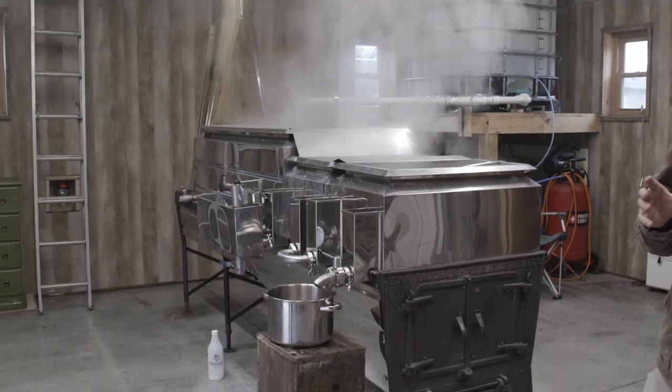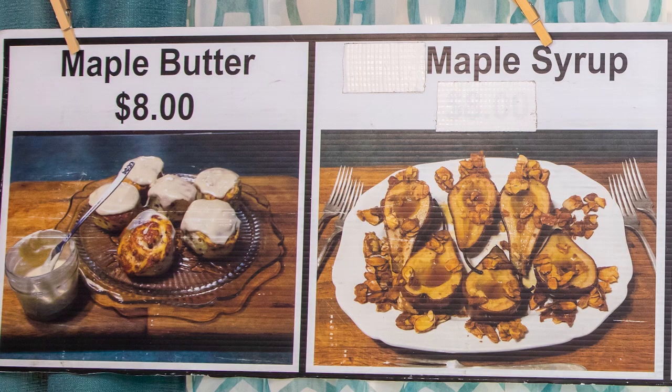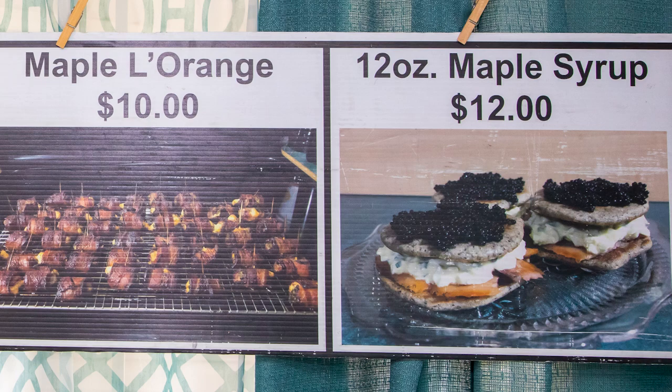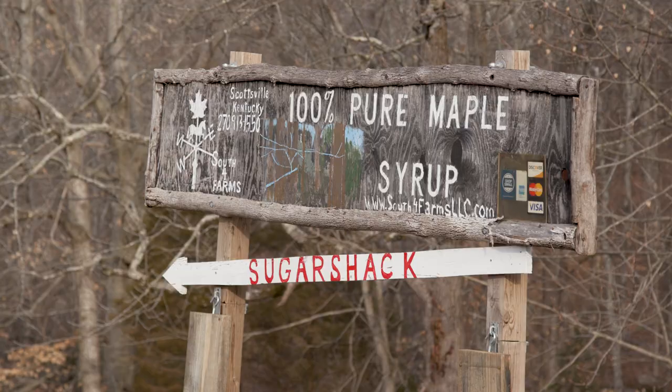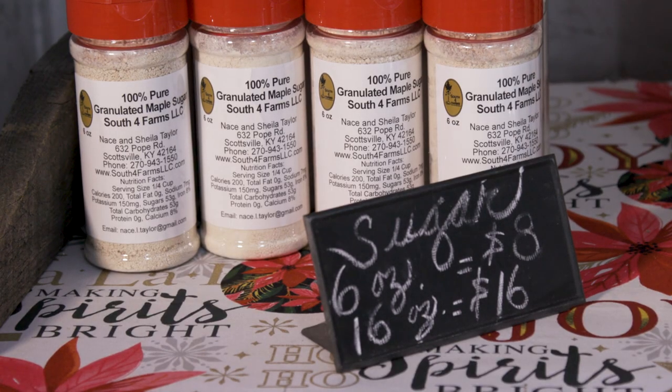People kept asking what do you do with maple sugar, and I thought, well, I guess I better be sure I know what I'm talking about. So I'm going to write a cookbook — that took nine months of obscene grocery bills. My wife, she's such an encouragement. She's my main enabler. She helps me label products, she does everything except make the actual products, and she is always complimenting me on how good a job I do. I take her a sample at the end of the day.